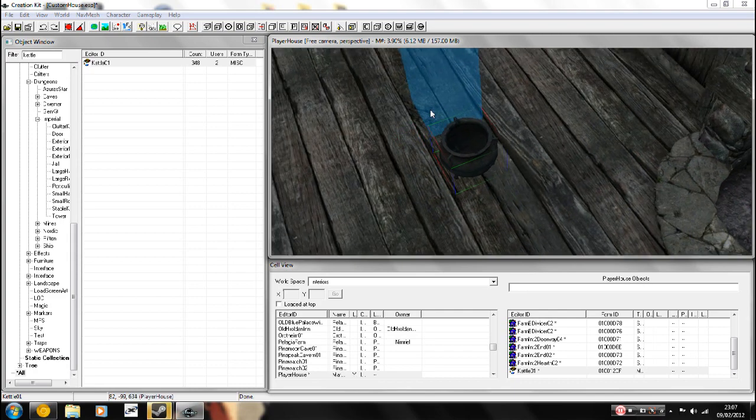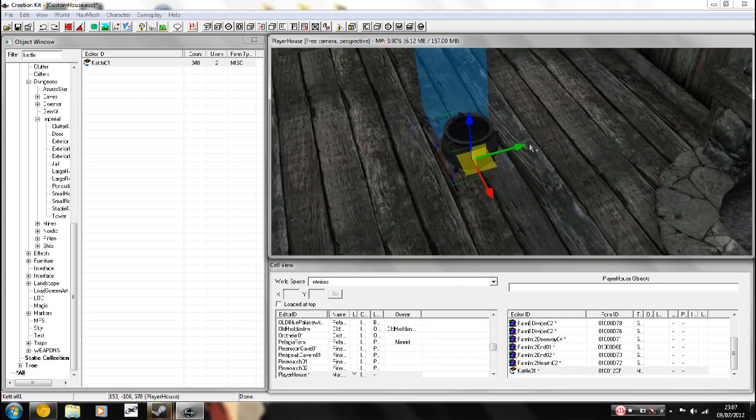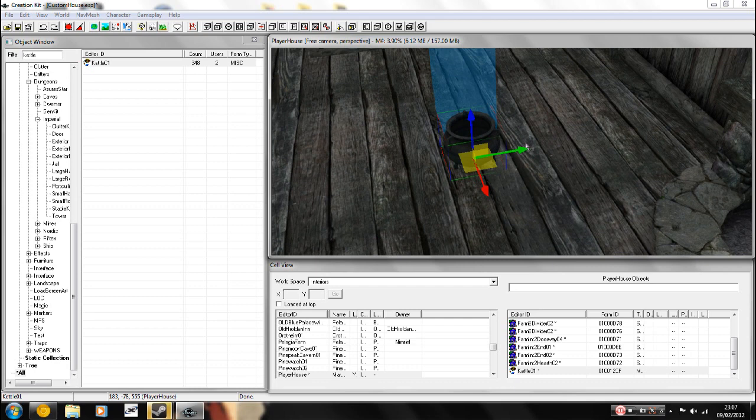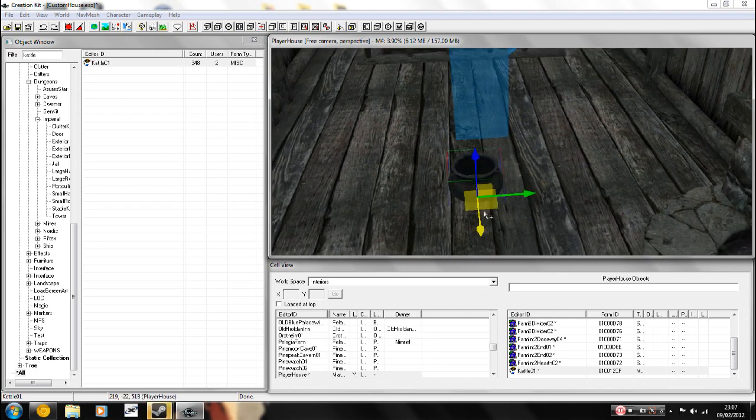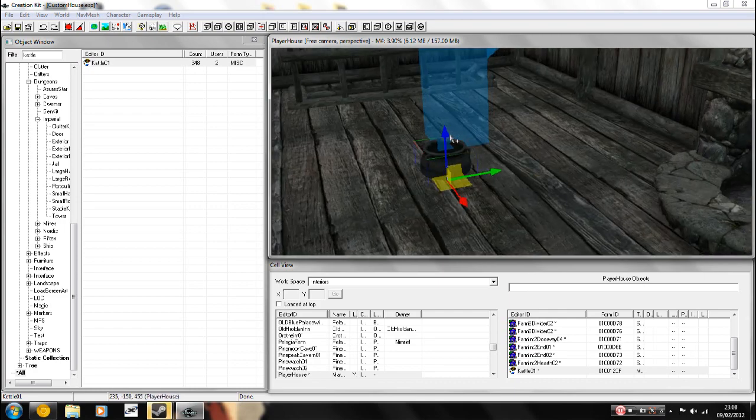The gizmos basically offer the same as a mouse in terms of what you can do. It's just a visual representation. So you've got the little handles for each axis that you can use, and the little yellow bounding box. It depends on preference, really. The shortcut key for the movement one is E, I believe. Yeah, E turns it on, and when you're done, E to turn it off.